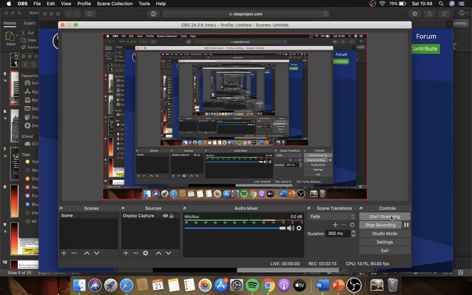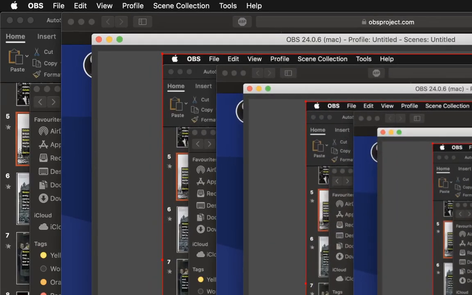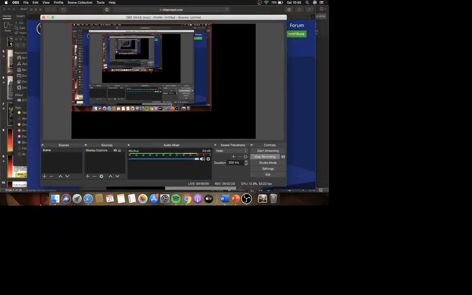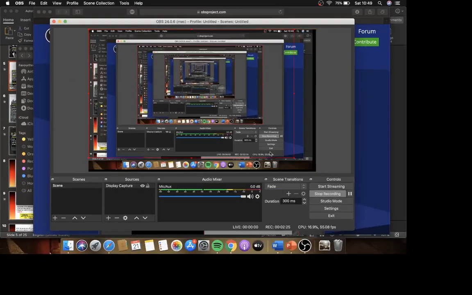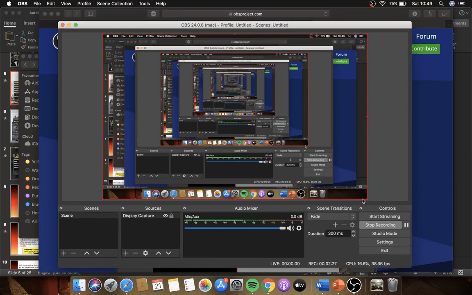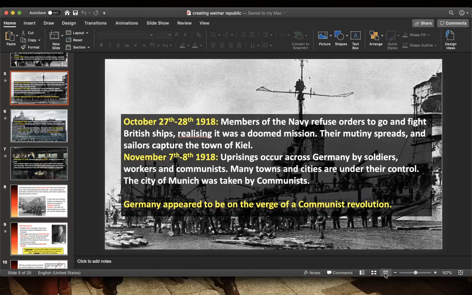The last thing is that when it starts capturing from the screen, it will likely look something like this. It's only recording the top left-hand corner of the screen. So you'll want to fiddle around with this red box and just make sure it fills up the whole screen, or whichever part of the screen you want it to show. So at this point, you can see it's just recording anything which is on the screen. So at this point, we could then go through our lessons.